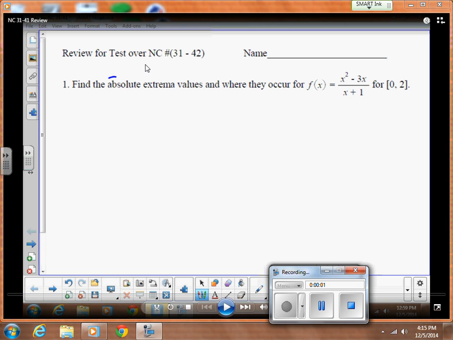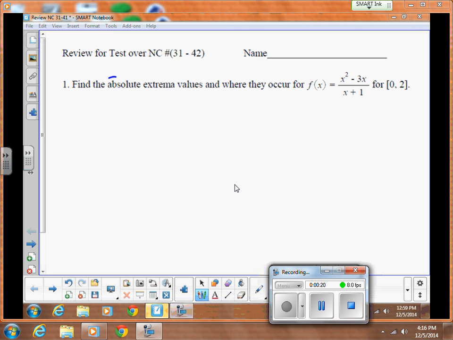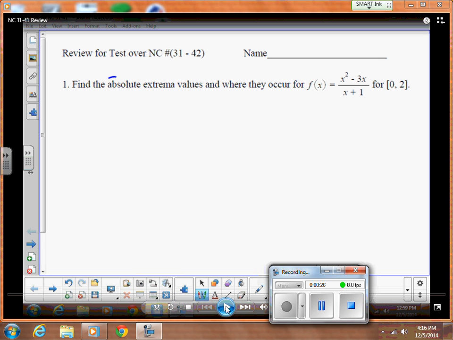All right, guys, we have the review for your test for note cards 31 through 42. I want to remind you to make sure that you look at 39A, the one on linear approximation, overestimates and underestimates. I hope this detailed solution just helps you out so that you can review, go back and look at it and see the explanation. I am also posting online, remember, some extra problems that you guys can work on as well, so make sure you look at that too, okay?